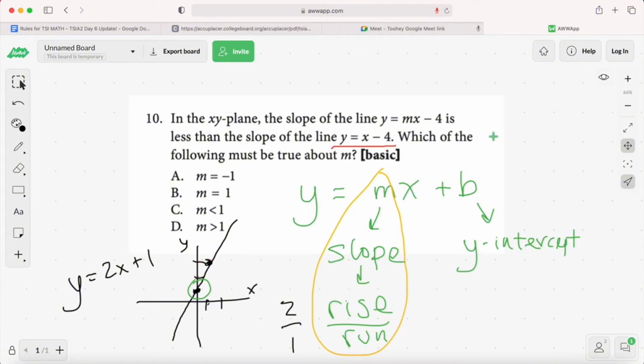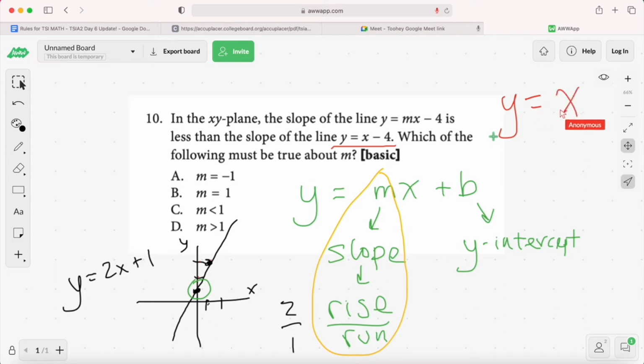There is an m value, it's just kind of hidden. If I were to make a guess, I'd probably say maybe 1. Yeah. Why do you say that? You're right. Why do you know the slope is 1 for the line y equals x minus 4? I mean, usually whenever there's an invisible number or symbol, it's always going to be 1.